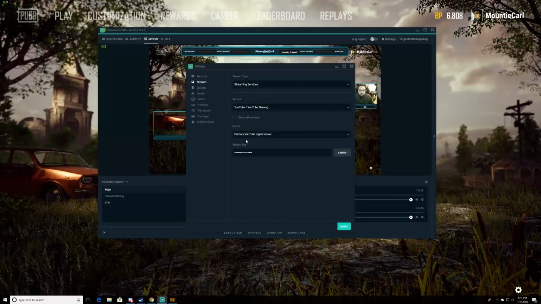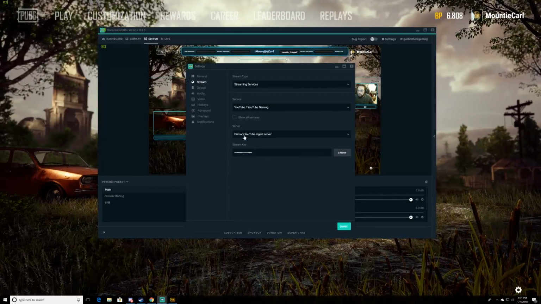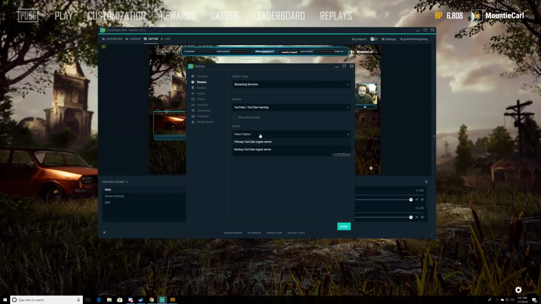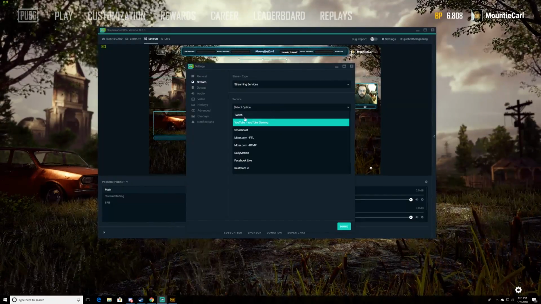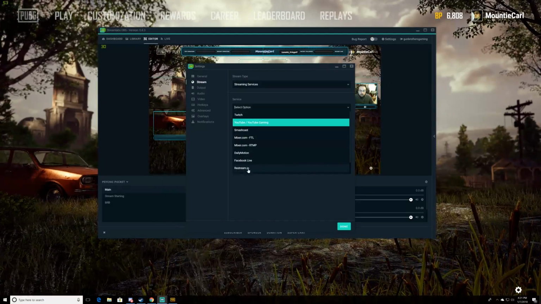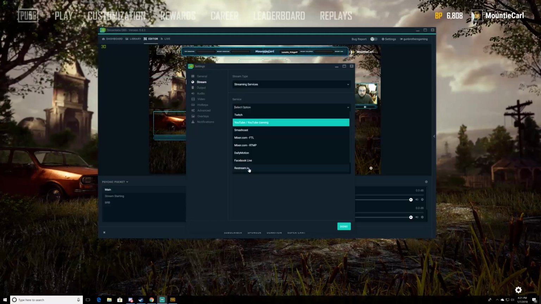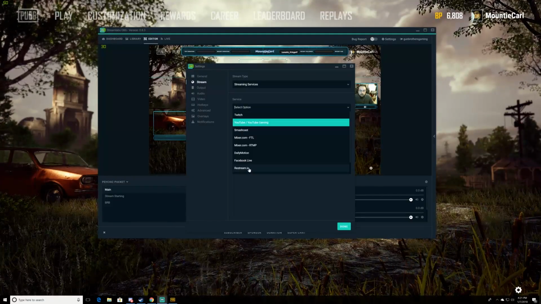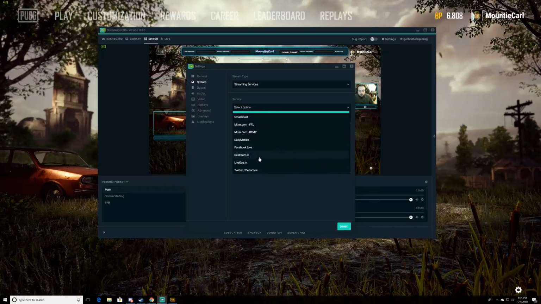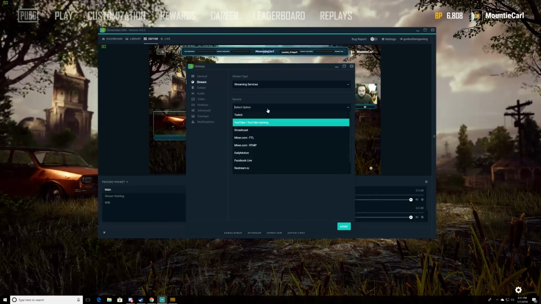Don't forget, put your stream key in right here. That's what you want to do. You want to put your stream key in, make sure you're on the right ingest server, and we're going to go up here. There's lots of choices to choose from, everything from Twitch to the popular stuff, all the way down to restream.io. If you don't know what Restream is, Restream will actually stream it to all of your Twitch and YouTube accounts. That way you can make sure that everybody is able to see you at the same time. So there you have it.